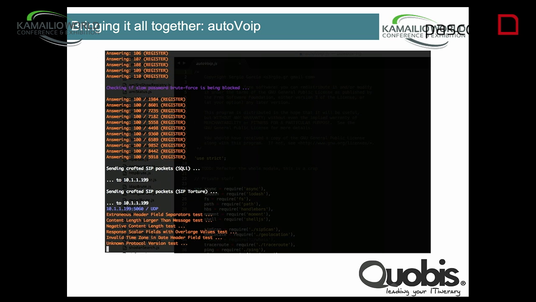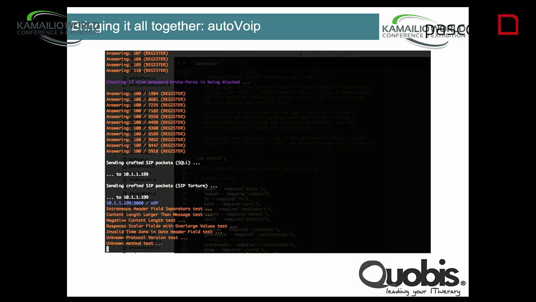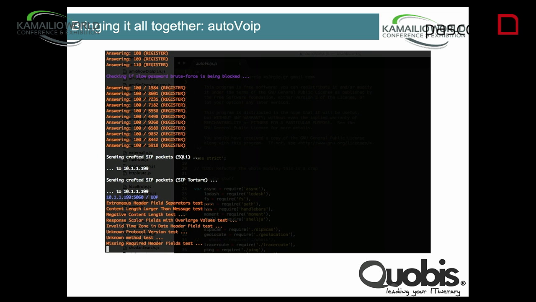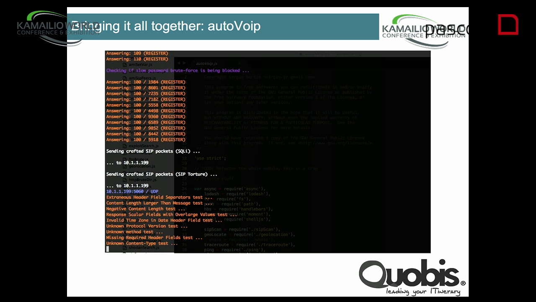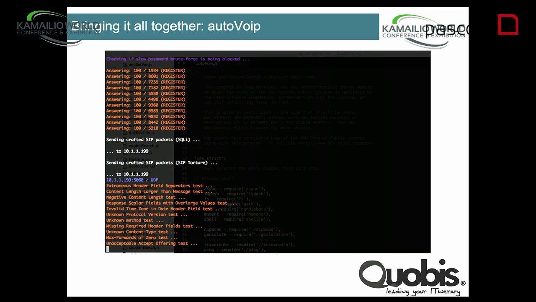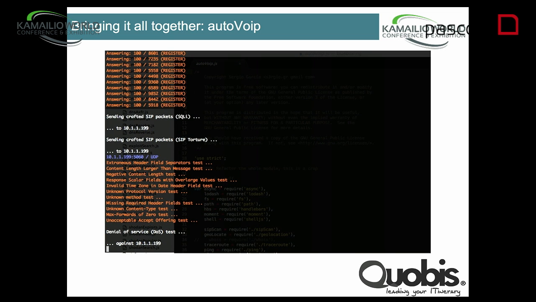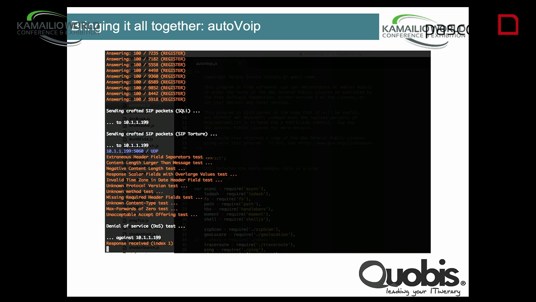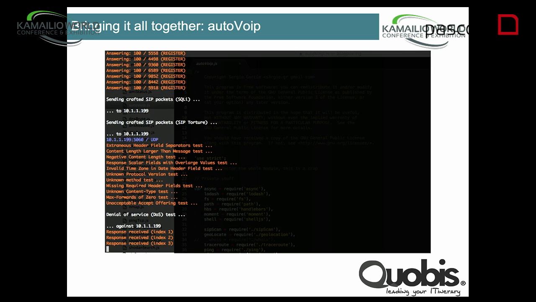We also implement a small part of the SIP torture RFC, which defines ways to try to torture the SIP protocol. So maybe sending a SIP message with a negative content length or some other malformed input to verify that they implement the SIP protocol properly. And we also issue a denial of service attack.